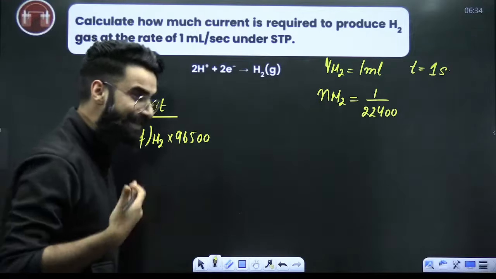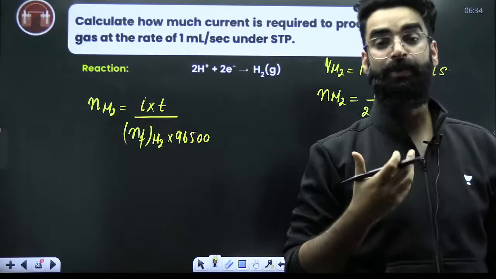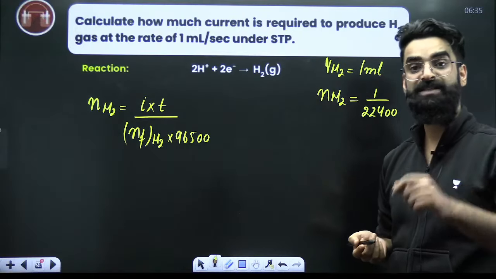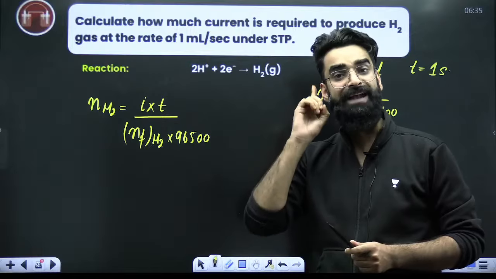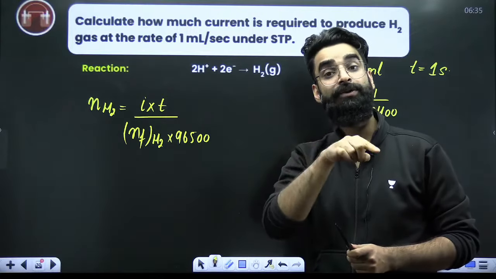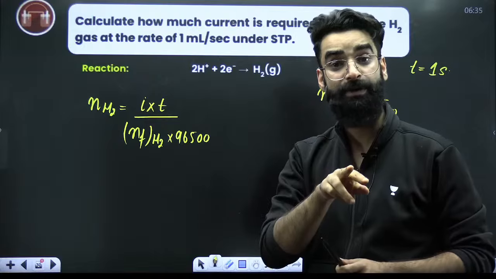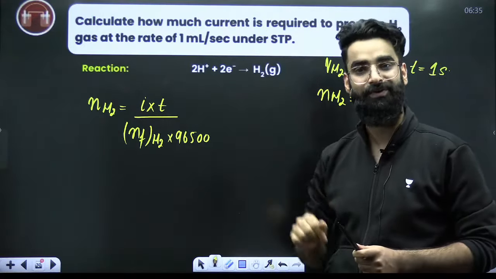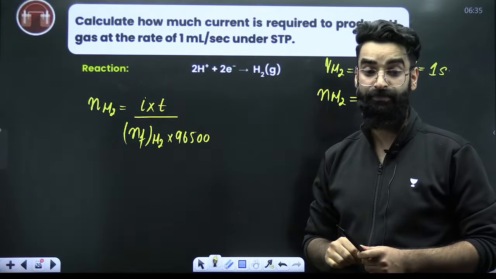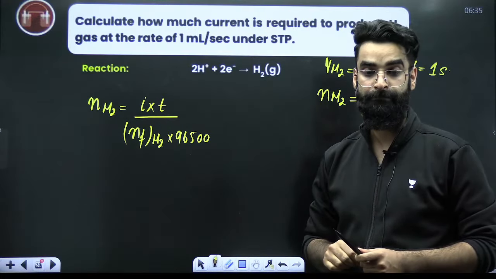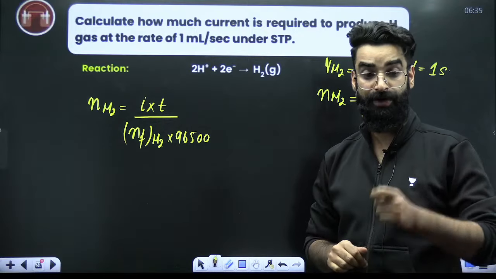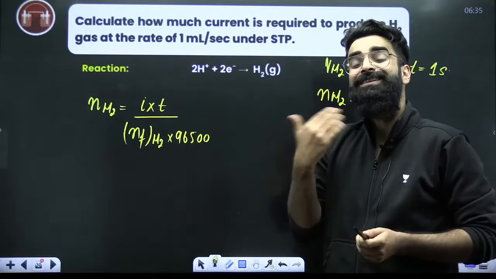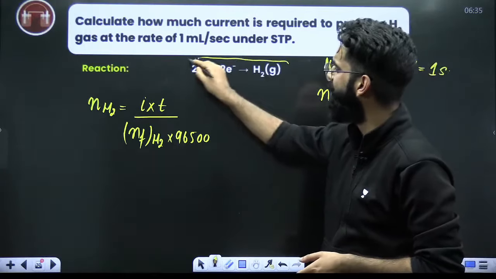Now, my dear students, first of all, you should understand how H2 gas is produced. If you remember, H2 gas is only produced when water at cathode undergoes reduction. Due to the reduction reaction of water, H2 is produced. Do you remember that? So you can write either the reduction reaction of water or, in simpler ways, you can write the reaction in this manner.